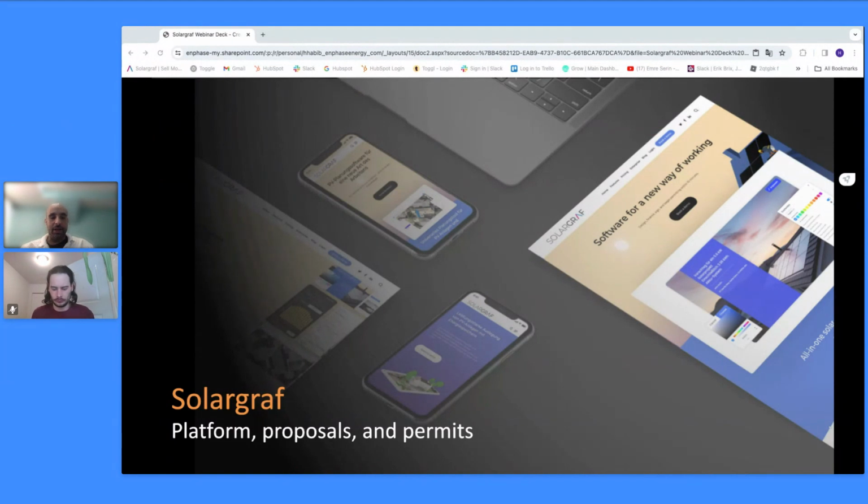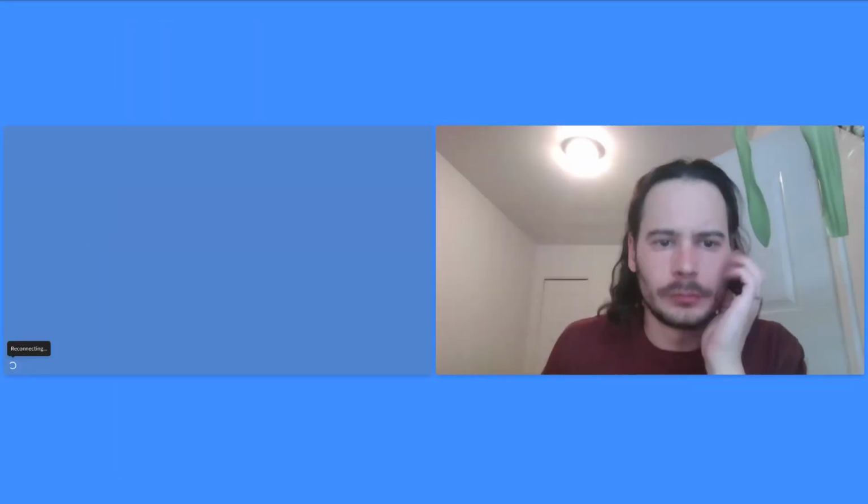Shade analysis. Brian had a question about shade analysis. George, do you want to take the shade analysis and talk a little about what we've done? I think I've already mentioned a few points on shading. Let me see if I can share again. Hopefully I'm not going to get kicked out of this tool again. Hopefully you can see Solargraph loading.